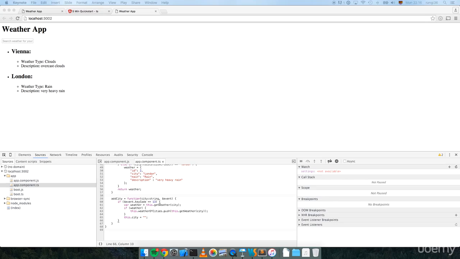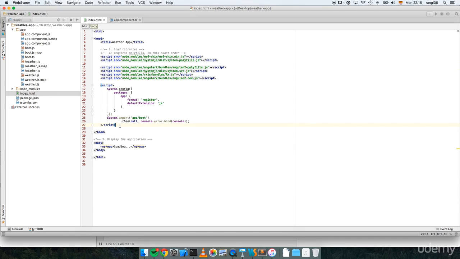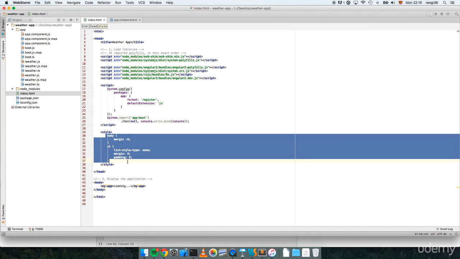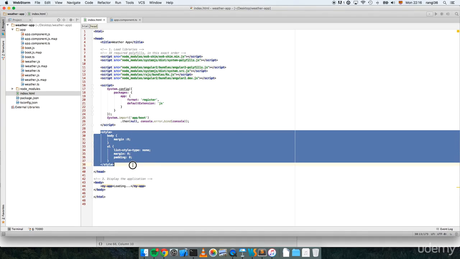As we said, the first part that we were going to do is a small reset, right? So we come to the index and let's put it here. I know this is not a good practice. You are probably thinking that also. So you can put here a link with the reset.css and put the CSS there. But I want to keep it simple. I don't want to overload with files and so on. So this is a basic reset that we have in the application.